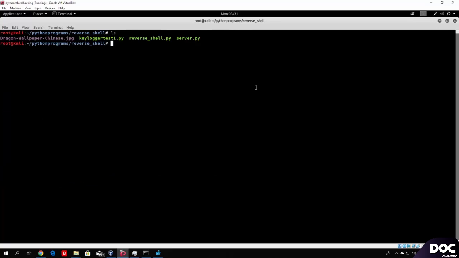Now, since we have printed it to the actual screen, we need to make sure to actually print it into a file. So in order to do that, we will need a simple function which will report every certain period of time. Now that function will be run on a thread. We will use a thread in order to be able to run this program while executing the reverse shell commands, since this keylogger must be executed on a thread in order for us to be able to execute both things at the same time. But we will do that in the next video. For now, we simply printed these characters, and we also saw how we can start our keyboard listener.